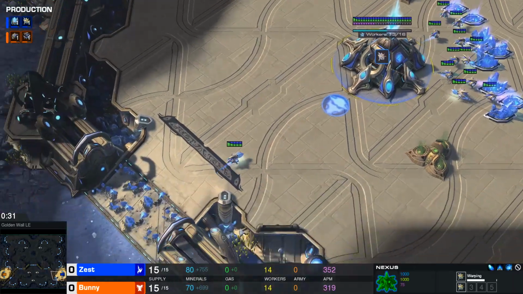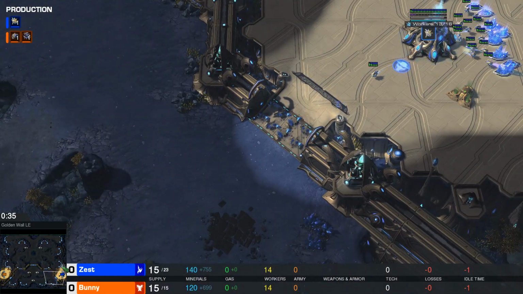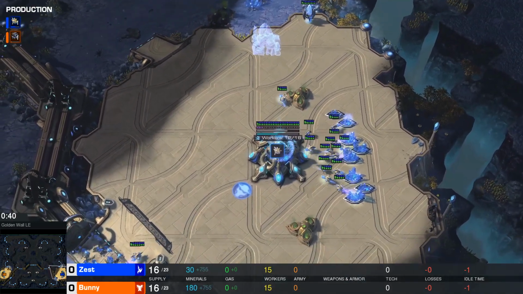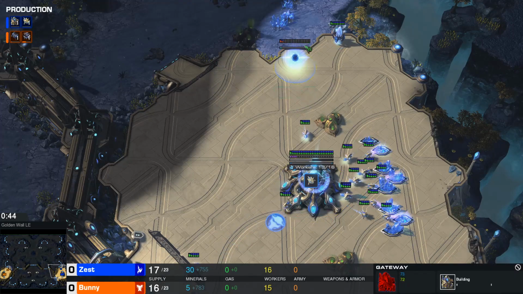The first probe moves to the left, starts mining the backdoor minerals. This is exactly what I wanted. Now, late gateway. Huh. Very odd to have such a late gateway.